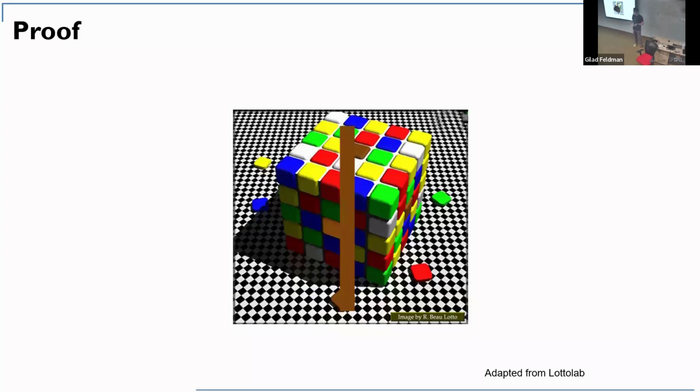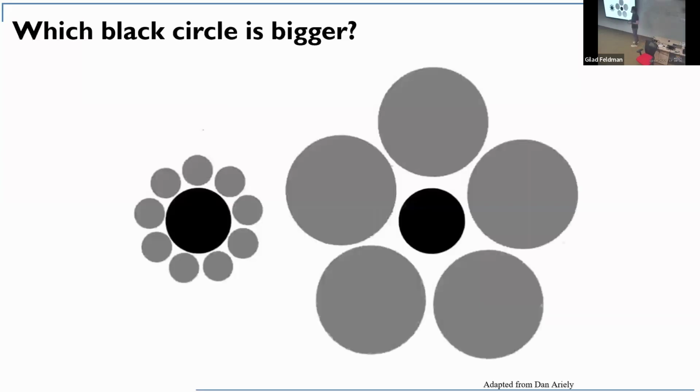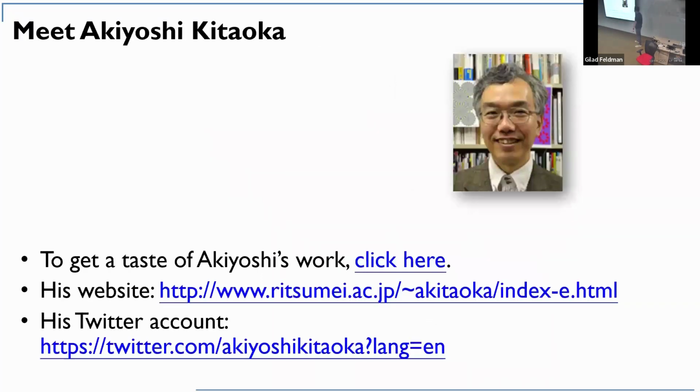It's an interesting thing with the McGurk effect. You can study this for 2 decades and you still watch the McGurk effect and see it happening in front of you. You tell your brain, don't do this, but there's nothing you can do about it. The brain works automatically. Very famous one: which of the circles is bigger, the left one or the right one, the black one in the middle? They're exactly the same size, so influenced by the context.